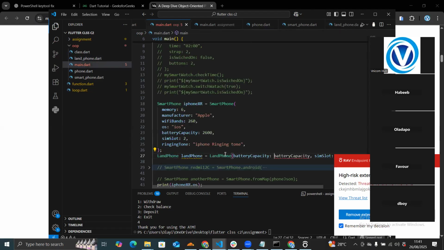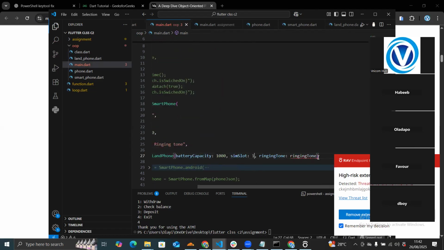Then we pass the values that are coming from our superclass, which is battery capacity. Let's call it 1000 mAh. SIM slot. Let's say it has one SIM slot. Then ringing tone. Let's call it land.